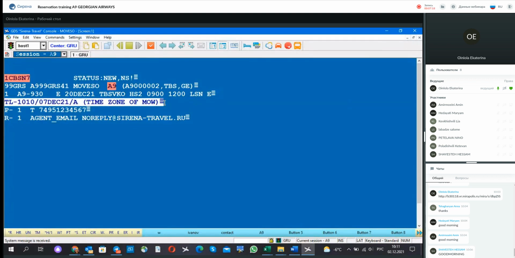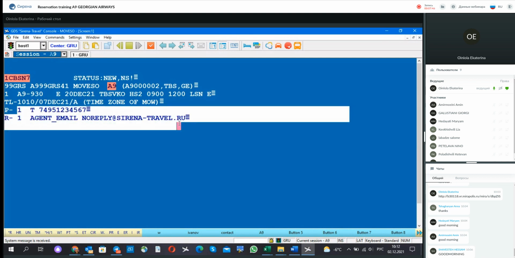Time limit add automatically, and well, it's fine setting for this time limit. For Georgian Airways, we got time limit today plus 5 days after reservation made.